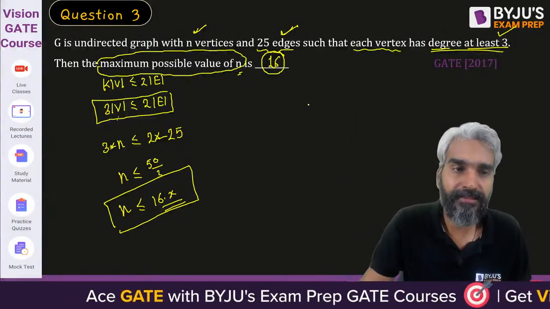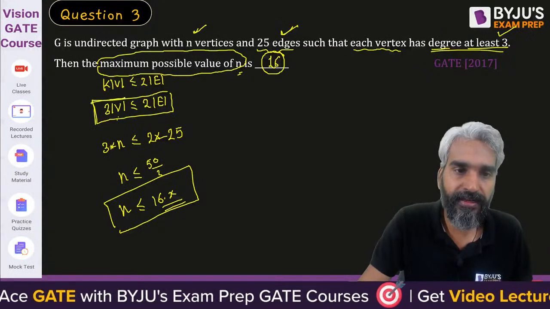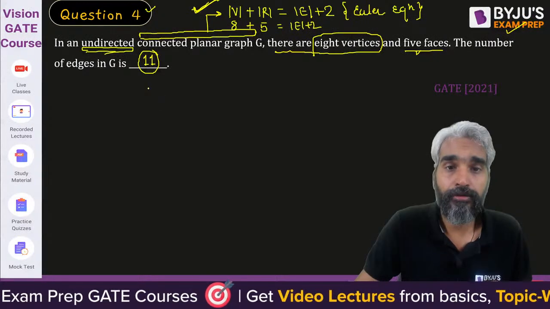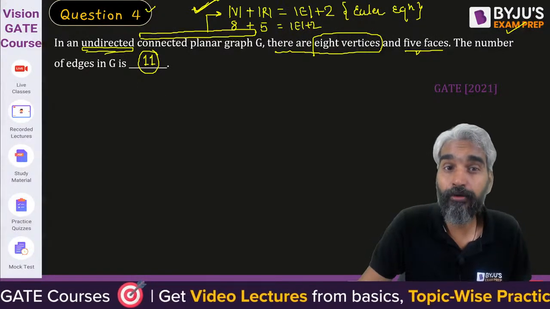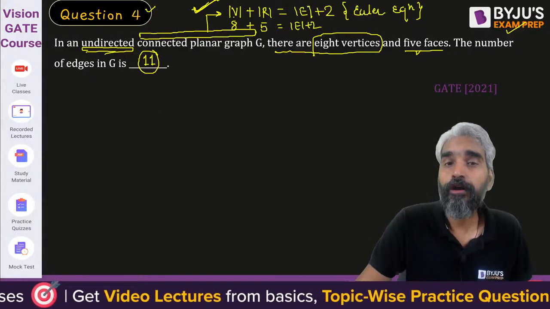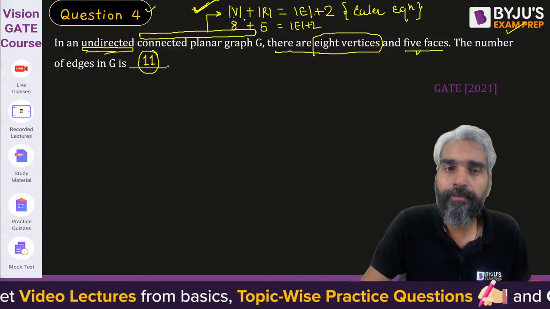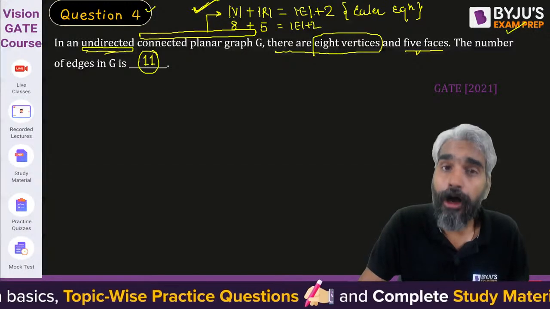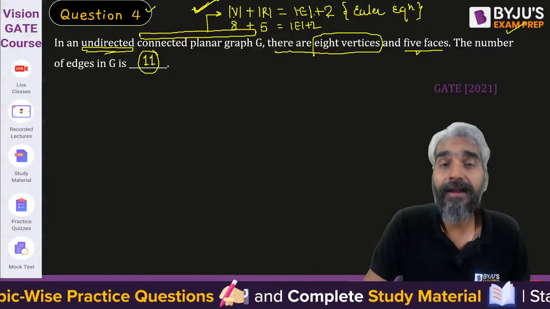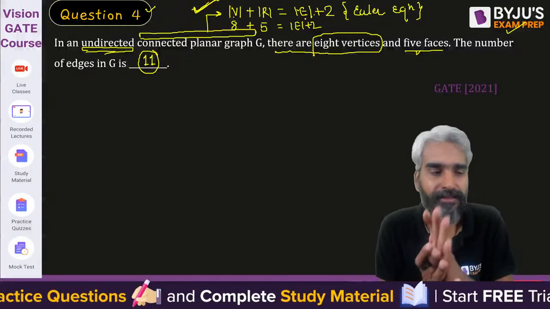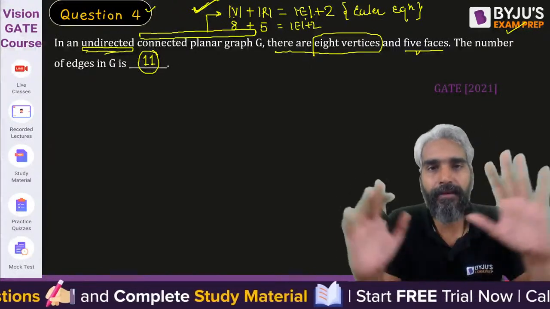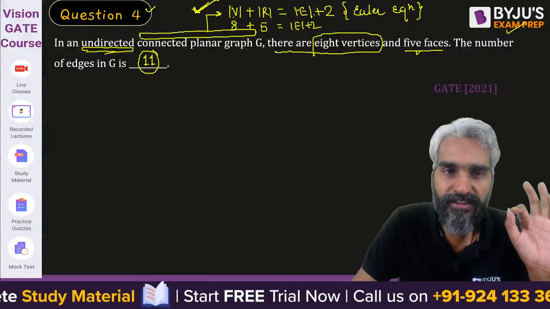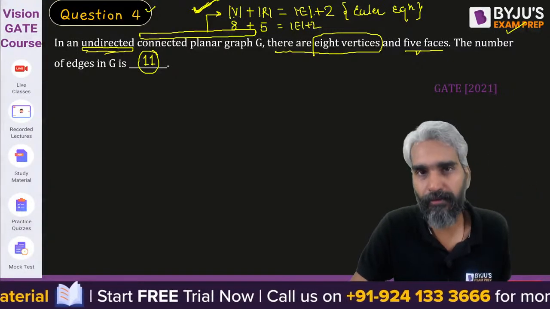If something like this is given, then you can eventually use 3 mod v is less than or equal to 2 mod e. So either you can replace mod v by mod e, or you can replace mod e by mod v. You will be able to derive other relations between mod e and mod r, or mod r and mod v. That's the logic: you can convert one thing into another by analyzing the different things. The simple reason for discussing this is that you must know this Euler equation.